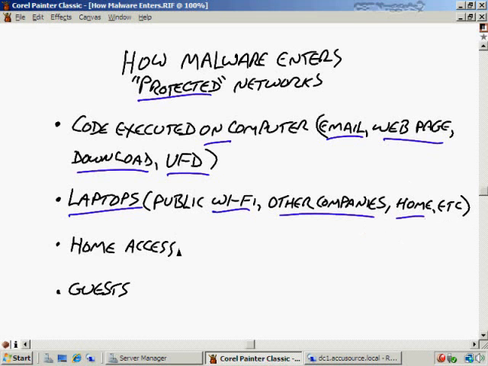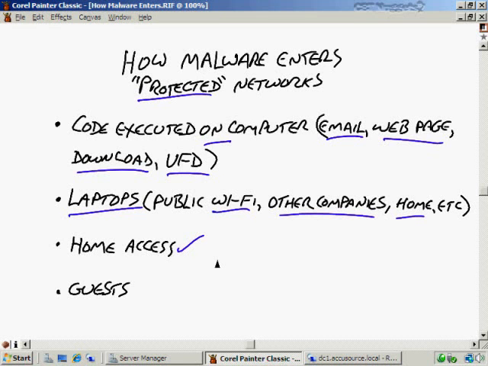You get the idea. Also, it could be home access, and by that I mean people like telecommuters. Maybe they live a great distance from the office and rarely, if ever, come into the office. So they always connect using their home PC, maybe even over a secure VPN. Even though that connection is secure, they're also browsing on the internet and they're going to risky websites.